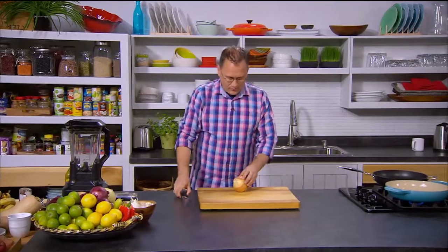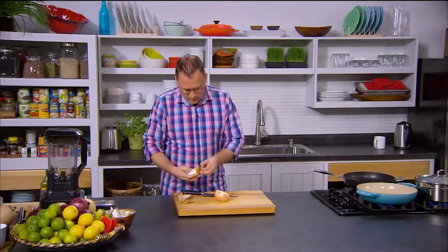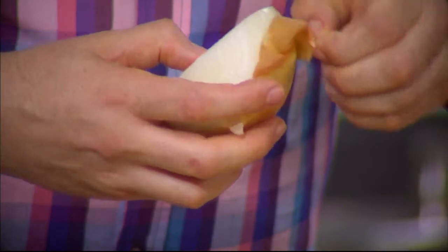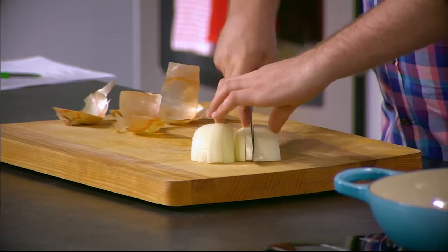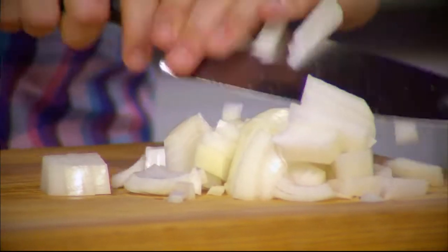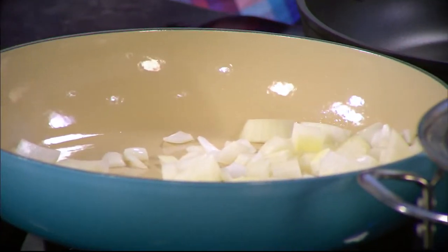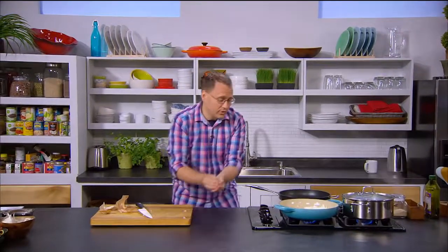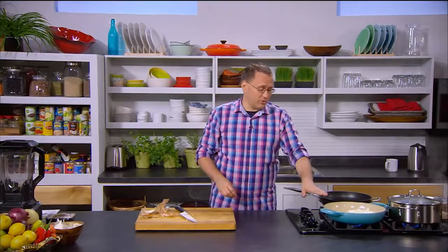Let's start the goulash. The first ingredient of any good hot pot or this style of dish is a nice sweet or brown onion. Just removing the skin is the most difficult part. We're going to combine this with a bit of garlic to get the nice base flavours of the meal underway. If you start a meal with a good base then finishing off tasting great is easy. Roughly dice the onion. Add a bit of oil in the pan — I'm using a cast iron pot here which is my favourite way of cooking. If you can find cast iron, it just has a great even heat surface.